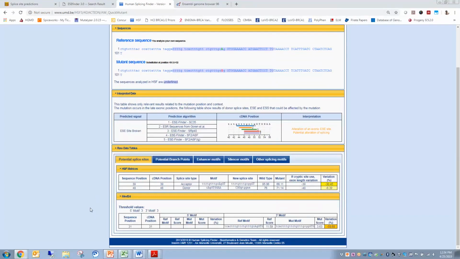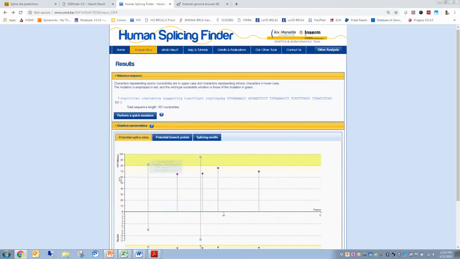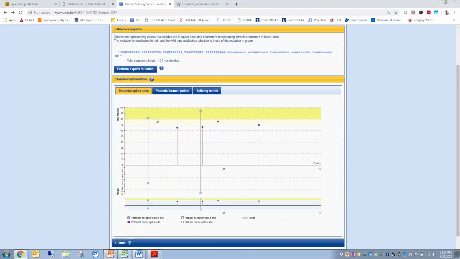Okay, running out of time, so I just wanted to make a few points here. One is that when you do perform a quick mutation, you are only seeing the results for splice sites that changed. So you'll notice that the cryptic splice acceptor site of interest is not in this table. The reason is that it didn't change in its score. It's a valid, relevant, alternate splice site that, as I mentioned, is used. But when you do this, it disappears from the results. So be careful. Don't forget to interpret that.